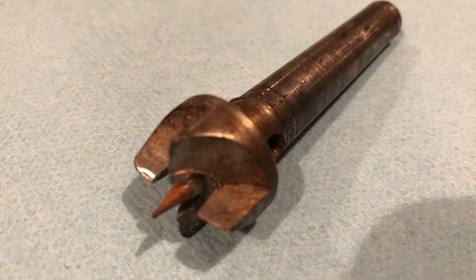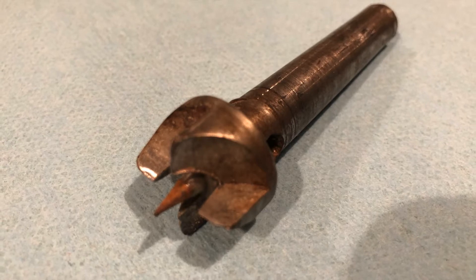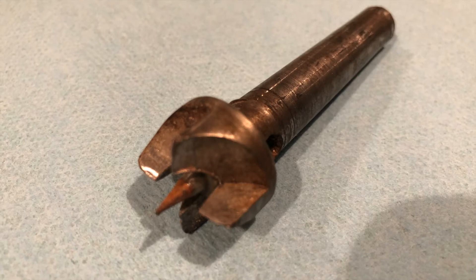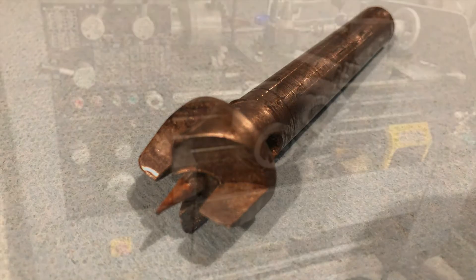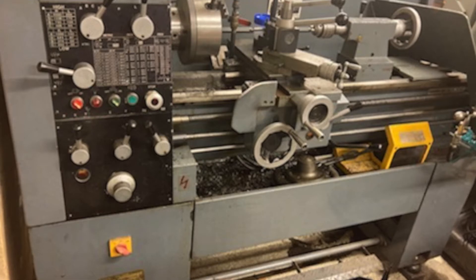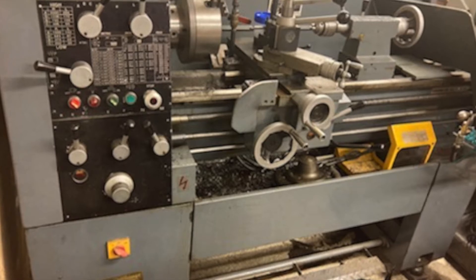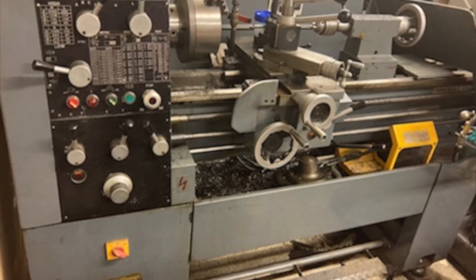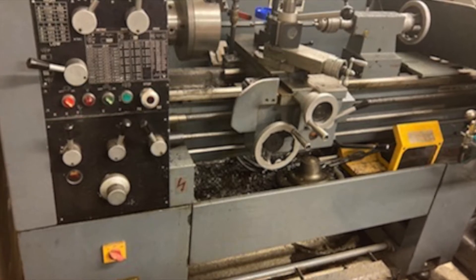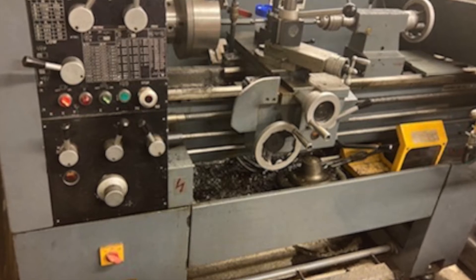So we did a little bit of turning. We turned it down to size and I wasn't involved in the meat and potatoes part of it — Dad did all of the external and internal threading. This thing was so hard that the three jaw chuck on his lathe barely gripped it. He's got a thirteen by forty copy based on a Lux Mather lathe and had to switch over to a four jaw chuck on the big metal lathe just to make things work right.